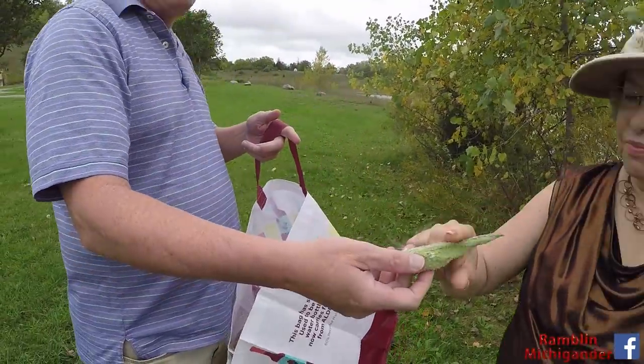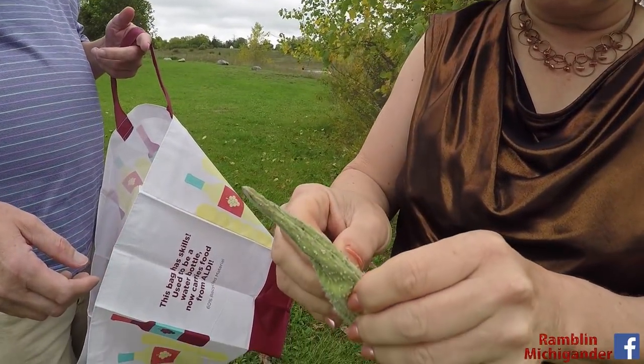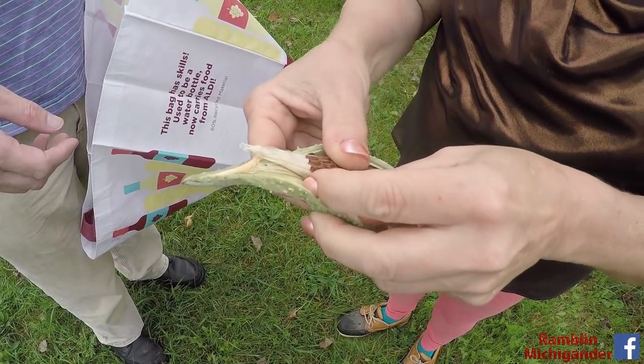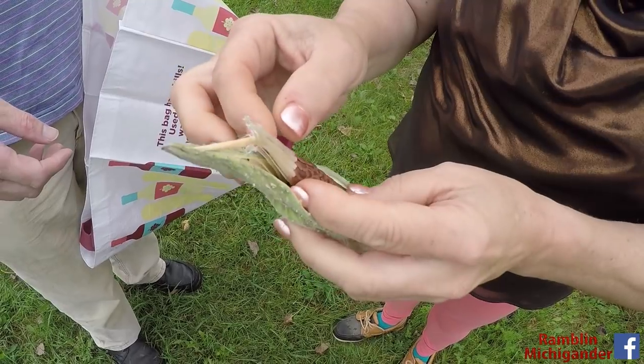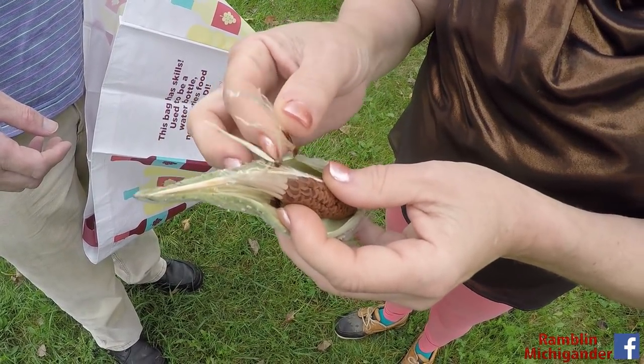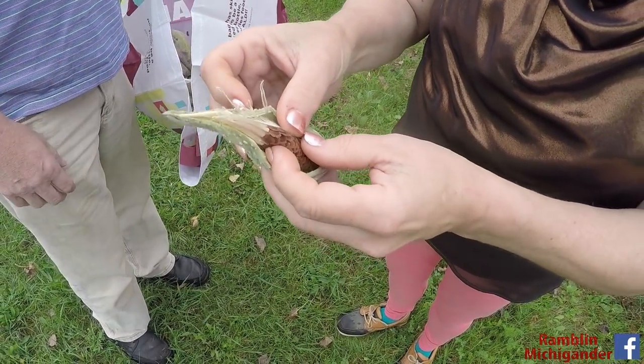So how many plants have you seeded so far? I don't know. I've done lots of roads. I've bought hundreds of plants just by mail the last couple of years, and now these are the ones that I grew. Show them the pod. Here's a pod. At the end of the season, you end up with this. And those are all seeds with their little wing things.